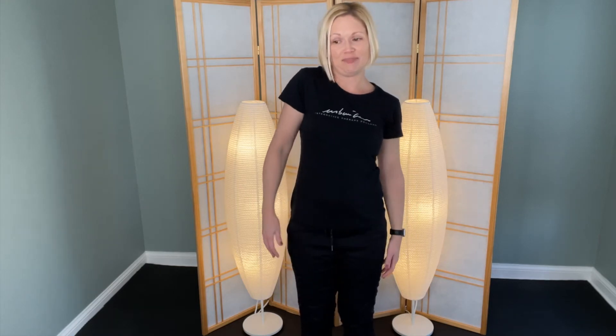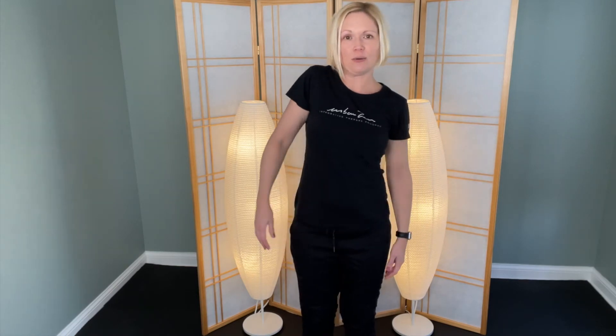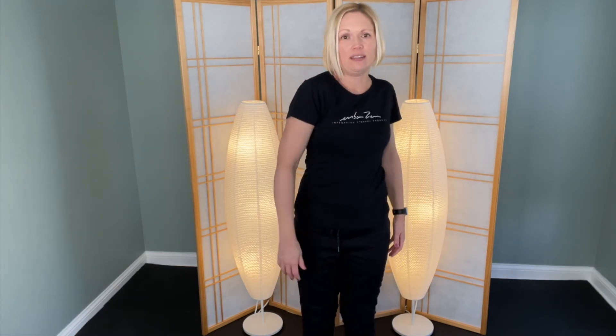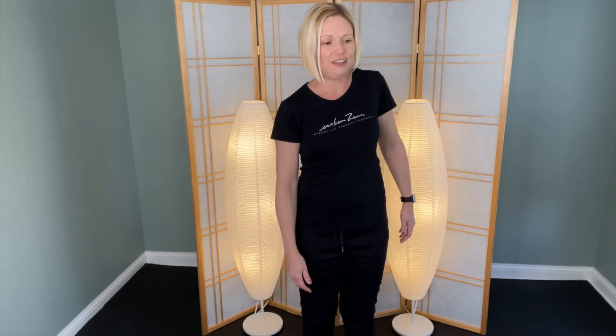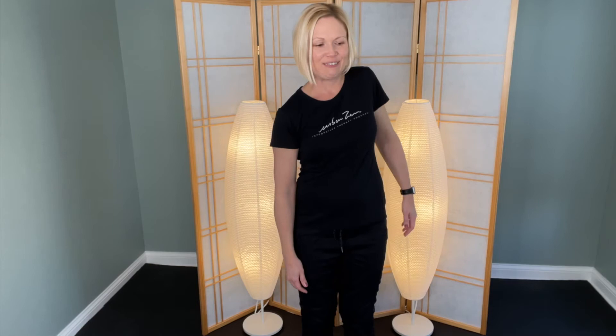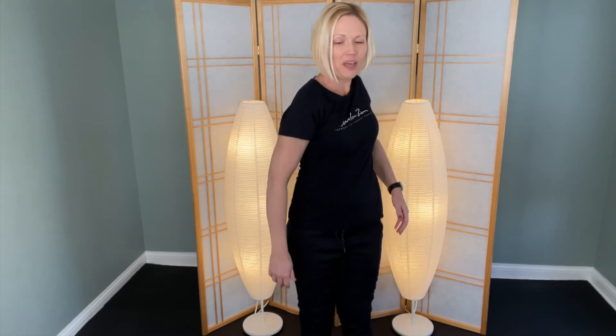Maybe do one direction and then the other — this is very tricky for the brain sometimes. Right now we're doing a kind of backstroke, then going the other direction forward. Now the really tricky part: can you do one shoulder forward as the other one goes back? One forward as the other goes back, then switch — forward as the other one goes back. Your brain is going 'what are you doing to me?' It's just fun to try. Okay, settle into your legs again — they should feel nice and warm and rejuvenated.